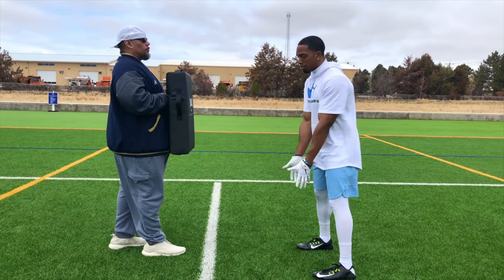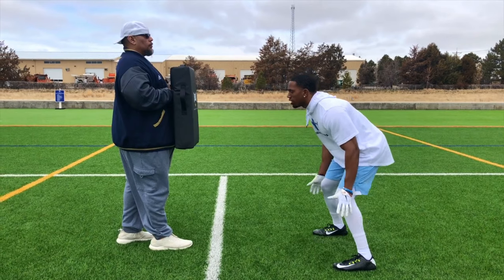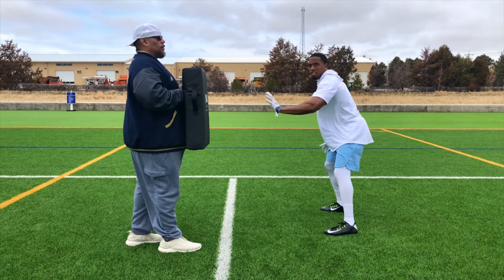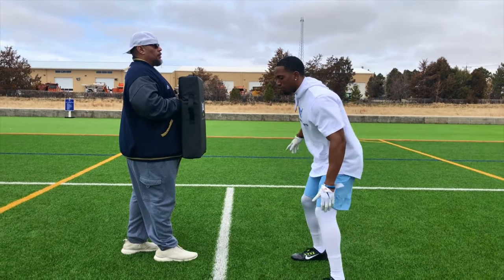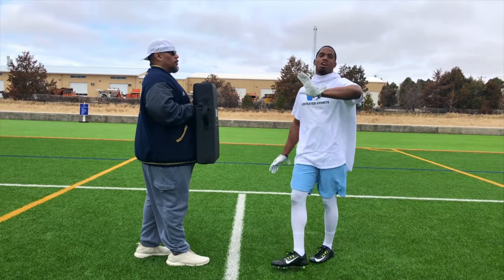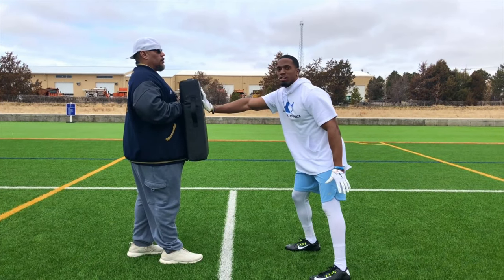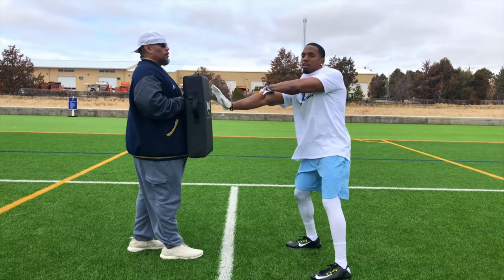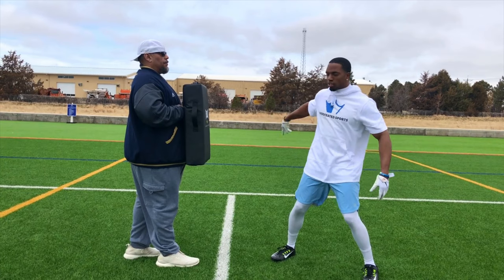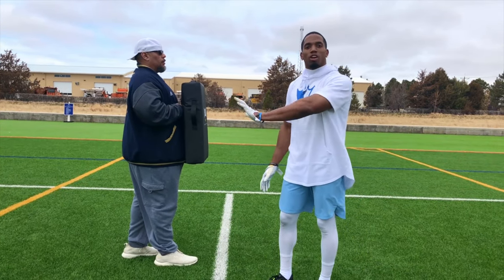So I have my spatial awareness right. I have my alignment right. We're key stepping. When the receiver releases, boom, we're punching. Now, if he releases outside, we're punching right there, and we want to use an offhand punch. What we don't want to do is use our right hand. Because if we go right here and he swipes it up, look what happens to my hips. It's locked in, he goes right around me, touchdown. That's why we always want to jam with the offhand.